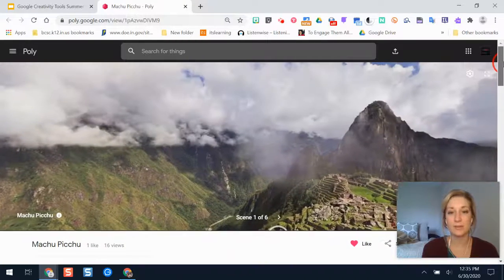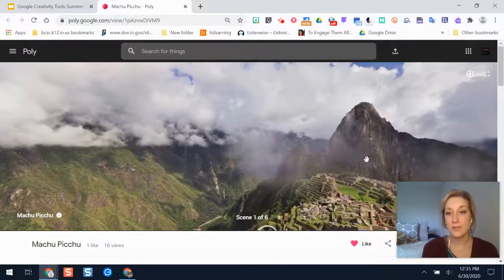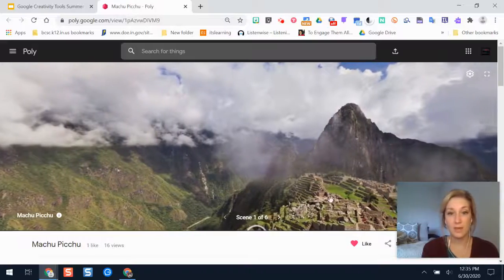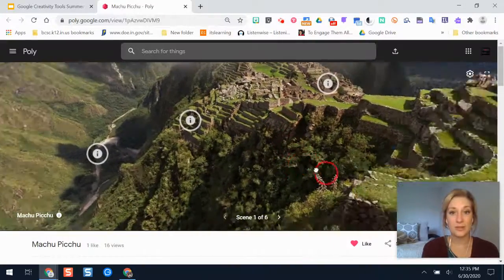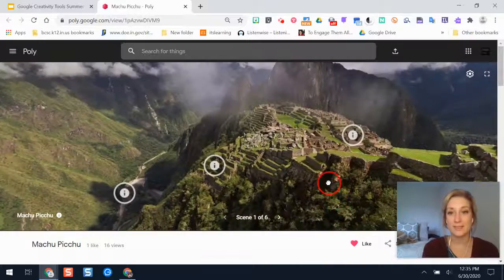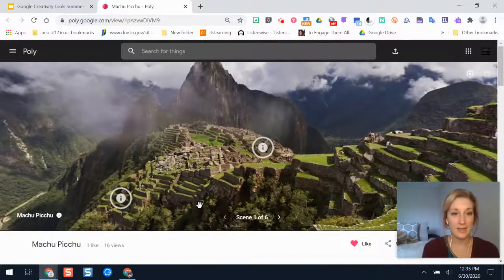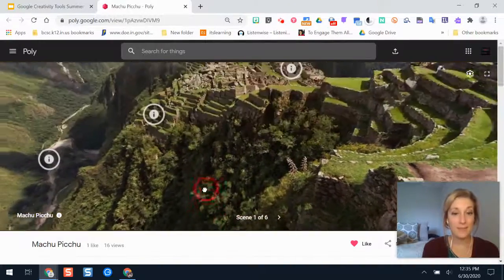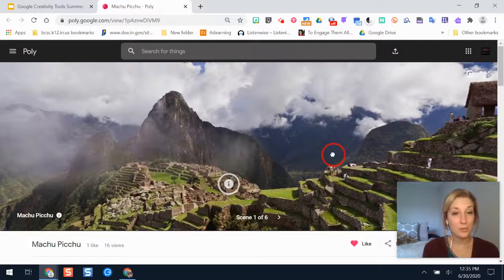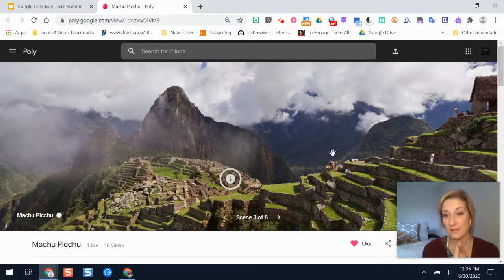And here's an example of what this looks like. So this is in presenter mode, not in editing mode. And what Tour Creator allows you to do is to travel to different places around the world. And this one, I have not been to this place. That's the great thing about Tour Creator is there are templates that are already there. So you don't have to go to these places to make these tours.